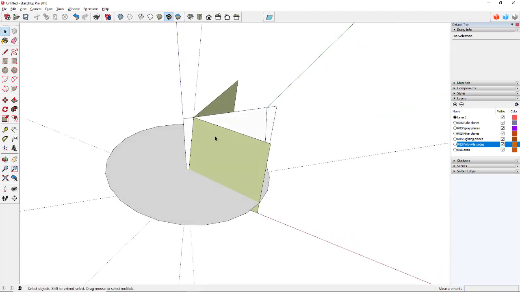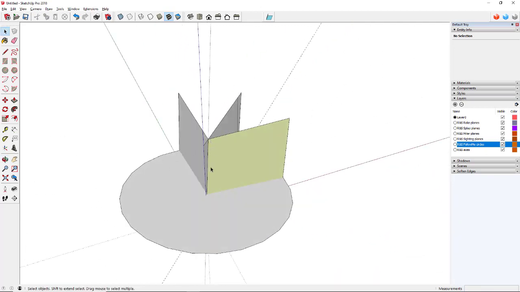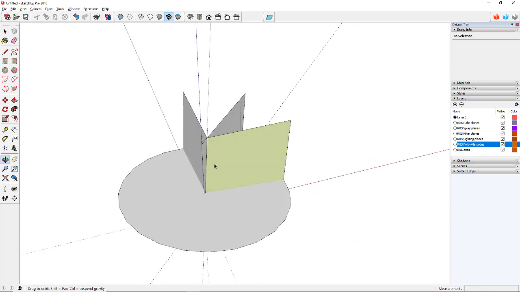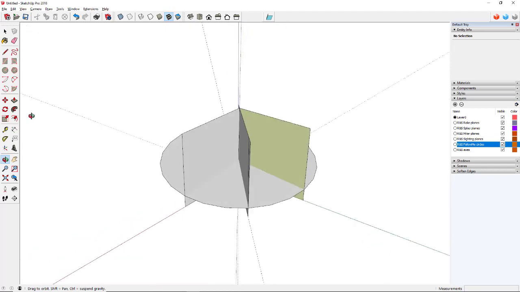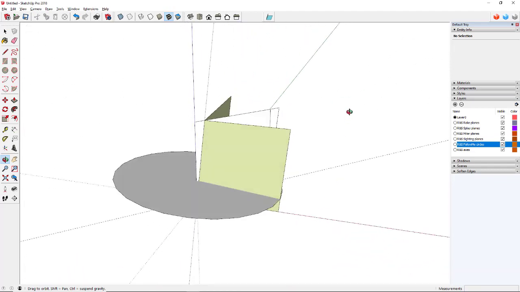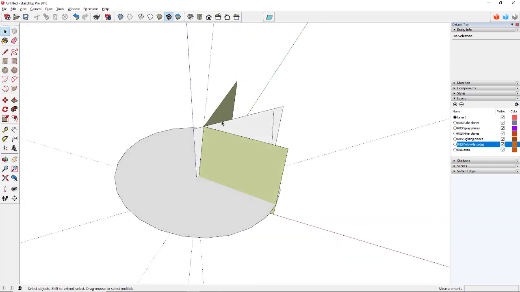And there's the rake and splay planes, and they meet at that angle that was set up. And then there's a sighting or a sightline plane, and that would be useful if you wanted to set up a sightline for drilling a mortise, for example, if you were doing a Windsor chair or something along those lines.